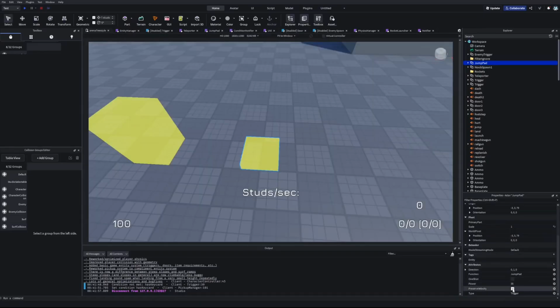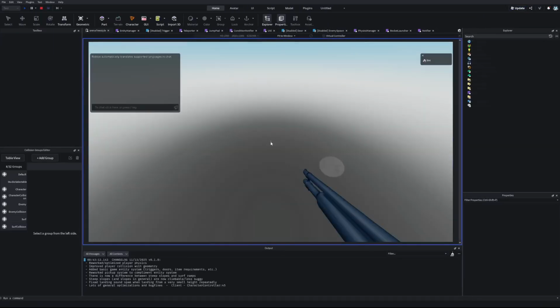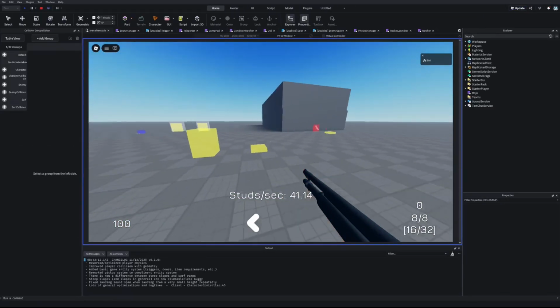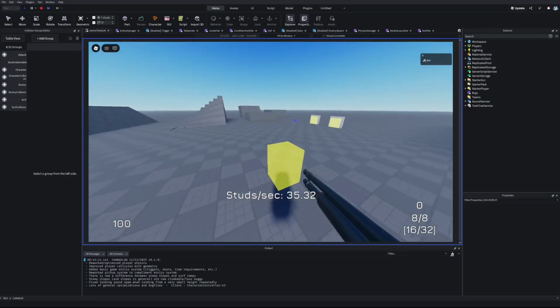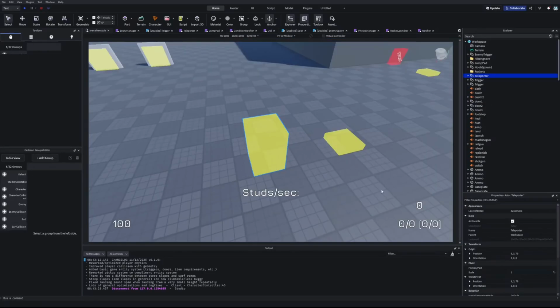And those all would act as you would expect for a jump pad. That's where it will send you, how far it sends you. And preserve velocity will either set your velocity to 0 or it will allow you to jump off of it, preserving your velocity. So you can see that this one sends you up in the air. And that's the jump pad. All right, here's the teleporter object.